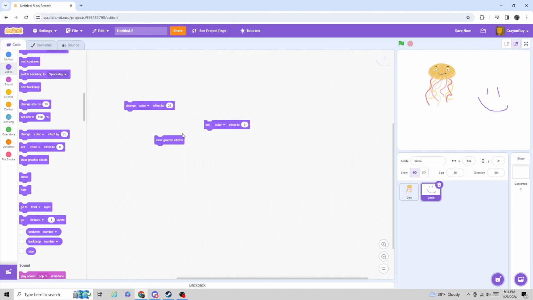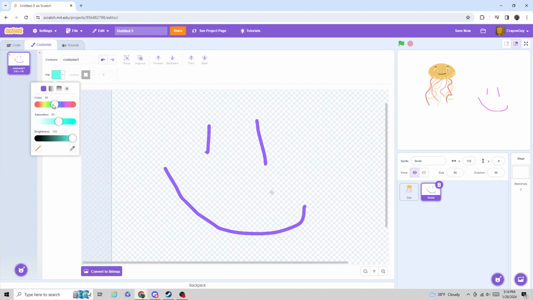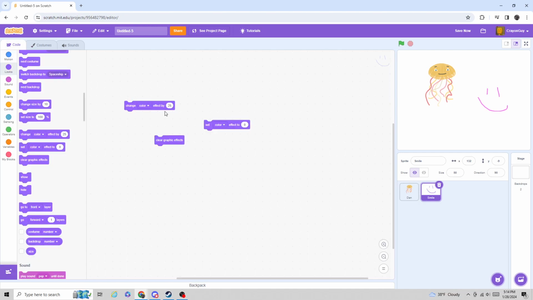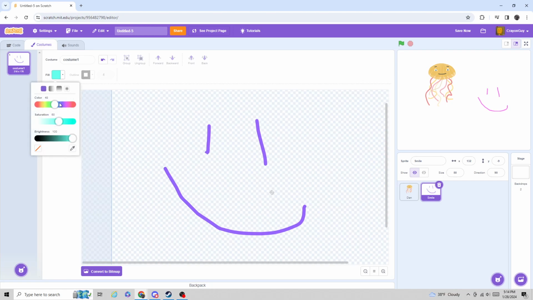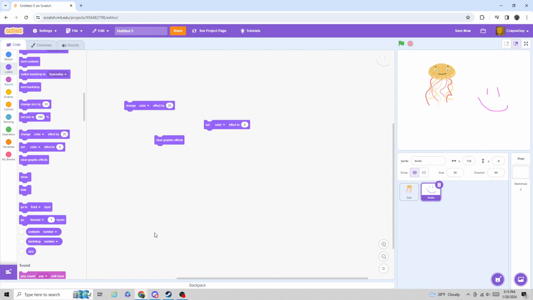But then if you change it by 25, it would be at a higher number and is now at pink, which is really fun, and you can do a lot of interesting things with it.